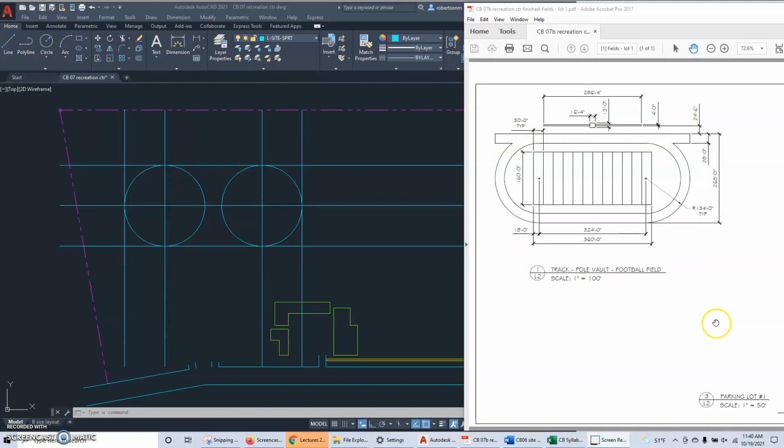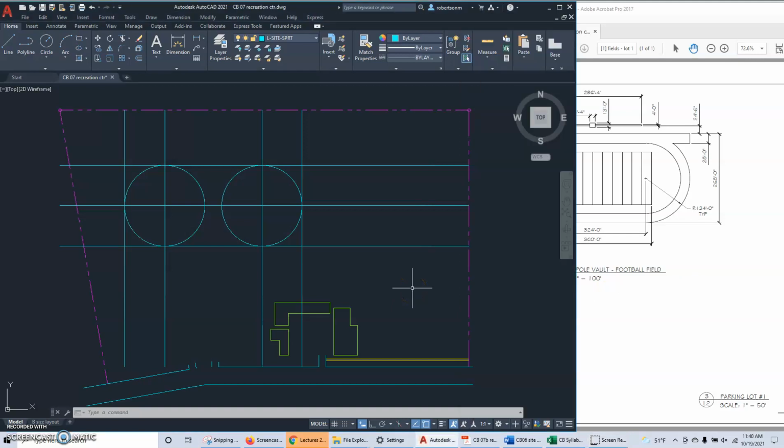It doesn't tell us that it is down here, so we need to understand that it's just going to stay the same width all the way across and up and down and around. So this whole thing is 28 feet. That means that's what we're going to do for offsetting.